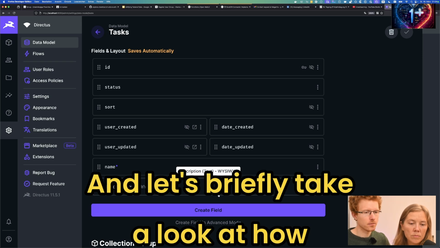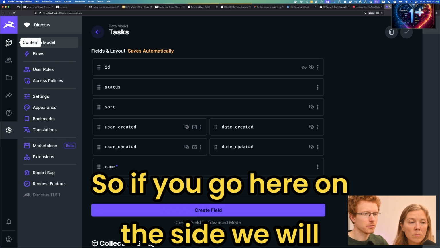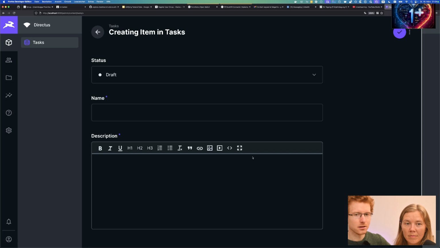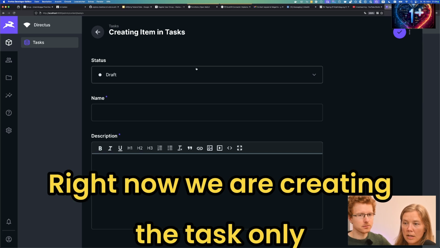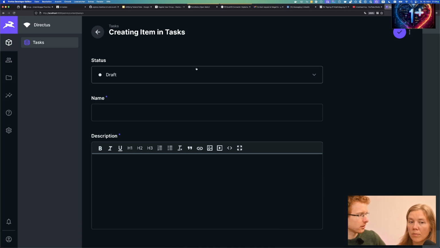And let's briefly take a look at how this actually looks like. So if we go here on the side, we will see we have the tasks, and let's create a task. Wait, now we are creating the task only with this description and the name. Yes, let's start with this. Okay.